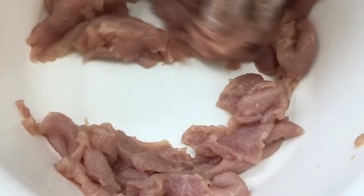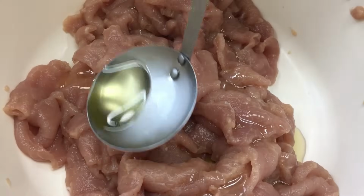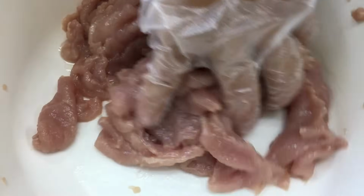After coating the meat, add a small amount of sesame oil, or choose a mild-flavored oil like corn oil. Then, mix and toss the meat slices in a consistent direction, allowing the oil to form a thin film over the surface of the slices. This oil coating prevents moisture evaporation and protects the meat from oxidation caused by exposure to air, thereby enhancing the juiciness of the meat slices.